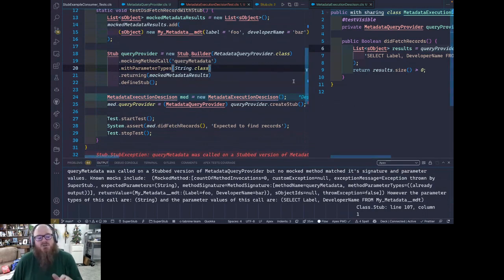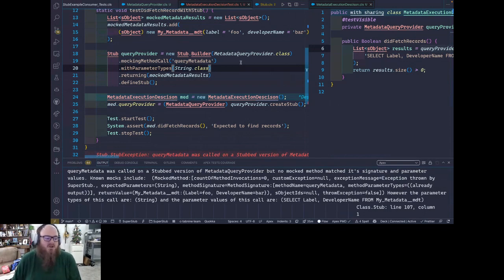So what SuperStub does is it not only allows you to stub things out really easily, it also does safeguards to make sure that the method was called the way you expected, so that if your code is generating a query, the query you get is generated correctly, and that sort of thing.